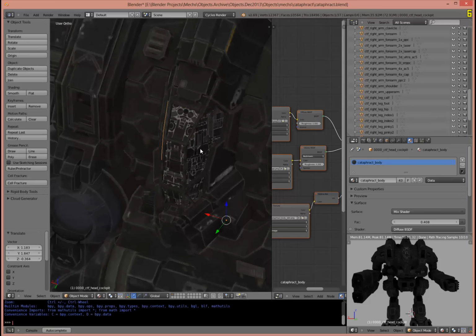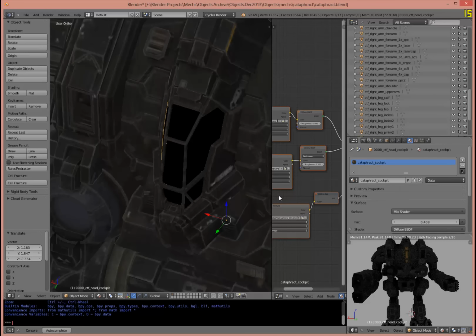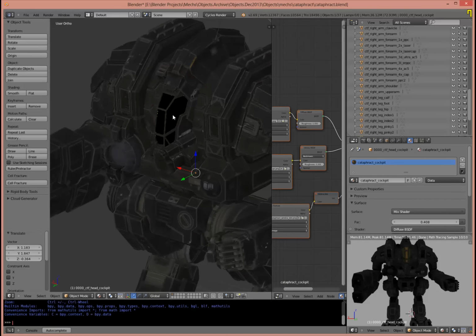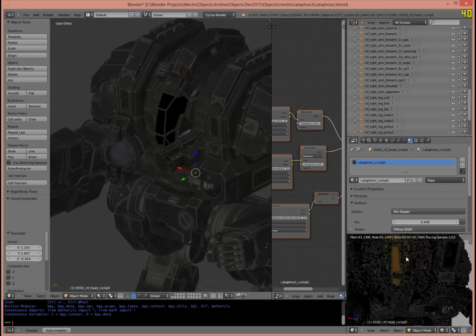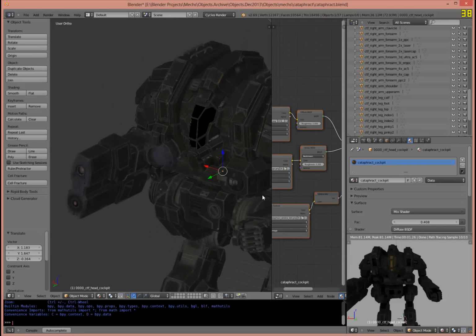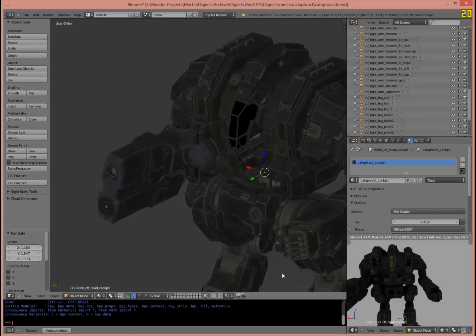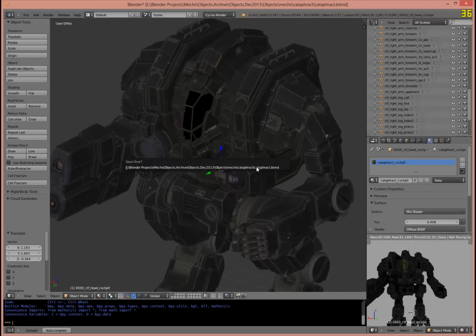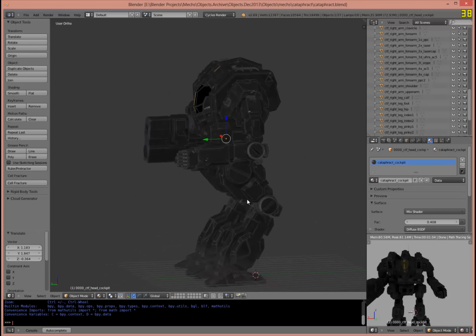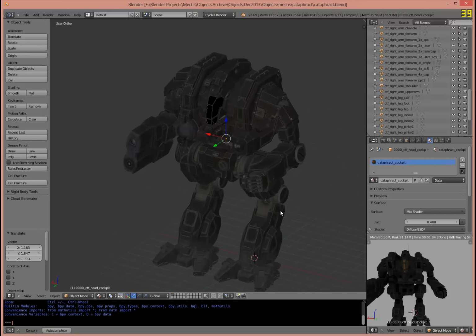Alright, now let's fix the glass here real quick. We'll change them back to Cataphract Cockpit. It's a little dark here. I don't know why it shows so dark in this, but in the rendered view, you can clearly see that it has the cockpit window here. Alright, so let's get rid of our node editor here. We probably don't need that anymore. Minimize this a little bit. Save him, because we basically are done here, except there are a couple of other things that I want to show you before we end this video.